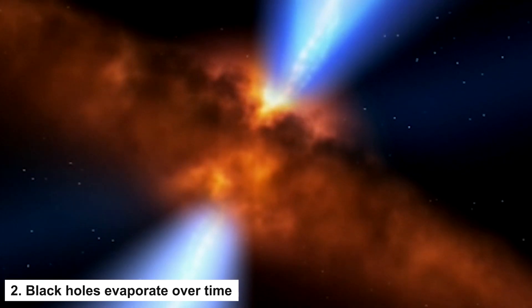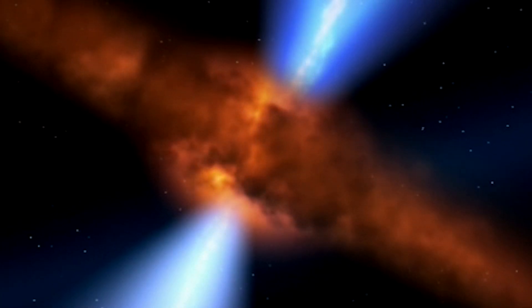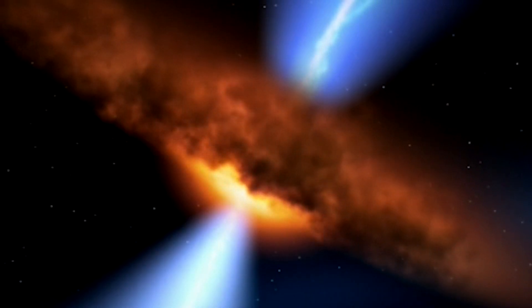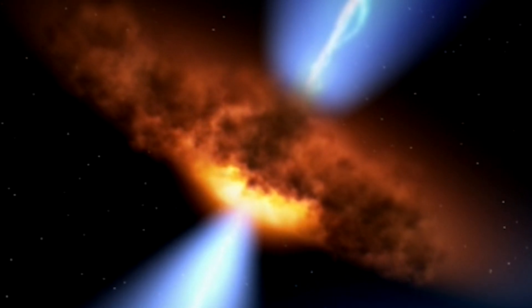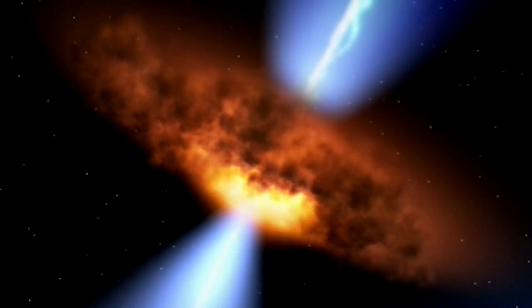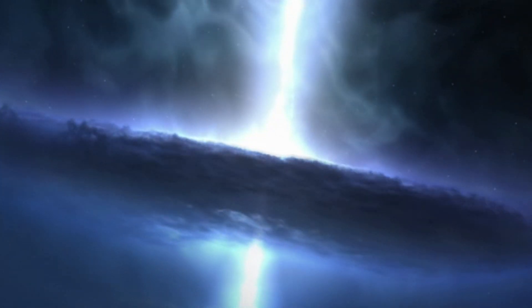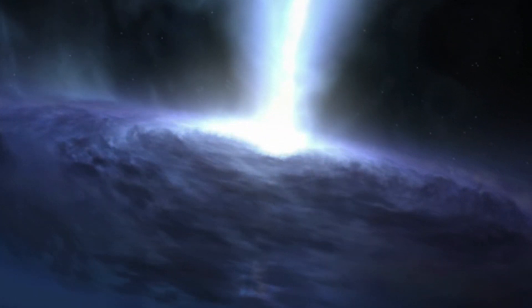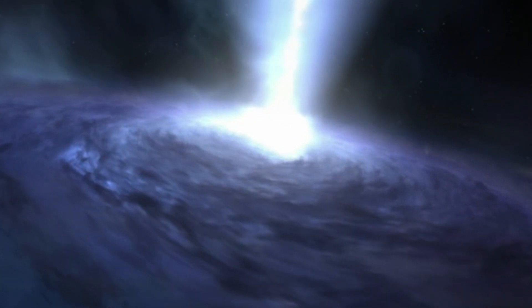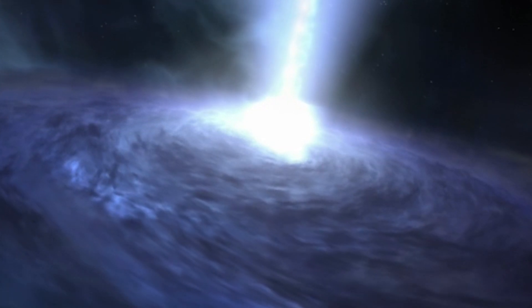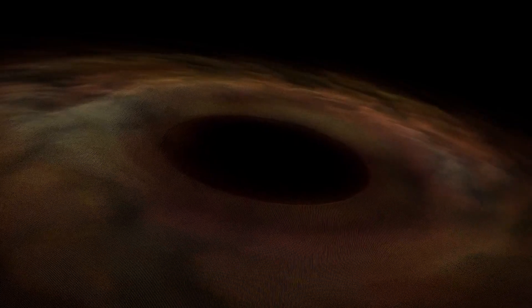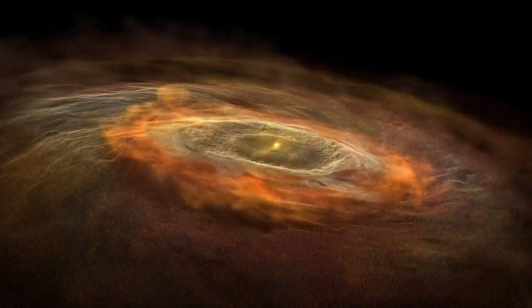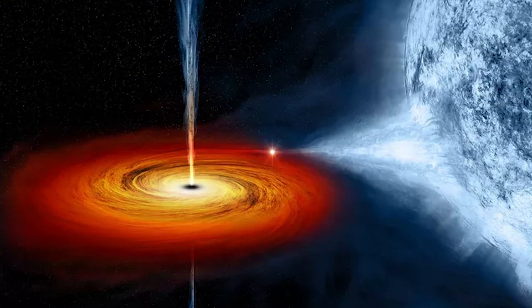Number 1: Black holes evaporate over time. This surprising discovery was first predicted by Stephen Hawking in 1974. This phenomenon is called Hawking Radiation. Hawking Radiation spreads a black hole's mass across space and time, and it actually does this until there is nothing left, essentially killing the black hole. For this reason, Hawking Radiation is also known as black hole evaporation. Quantum theory asserts that there are always virtual particles entering and exiting existence. When this happens, a particle and its accompanying antiparticle appear. However, they can recombine and disappear again. Strange things can happen when this process takes place near the event horizon of a black hole. Instead of annihilating each other, one could fall into a black hole and the other particle could fly into space. We're talking about very long time scales, much longer than the age of our universe.